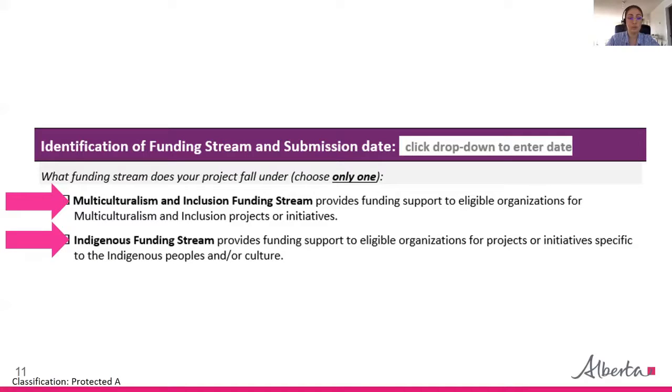Selecting the stream would mean that your project would work towards supporting greater cross-cultural and/or intercultural understanding between Indigenous peoples and other populations, or raising awareness of the impacts of discrimination experienced by Indigenous peoples and working together to reduce barriers faced by Indigenous peoples, or celebrating Indigenous peoples and creating more welcoming communities for them, or lastly, helping Indigenous peoples living in Alberta to feel that their heritage and culture is valued.